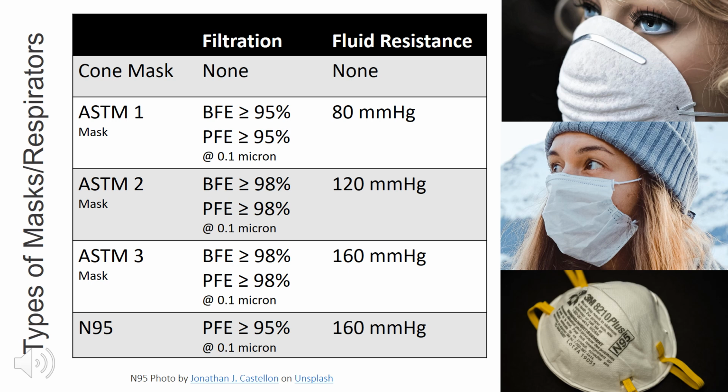One easy way to distinguish them is that an N95 will have two straps, one that rests on the crown of the head and one that should go at the nape of the neck, whereas a cone mask only has one strap. That's an easy way to tell them apart, but there's a major difference in the way that they protect the wearer. A cone mask is simply a physical barrier, whereas an N95 is well sealed, properly fit tested by a professional, and really protects the respiratory system from small particles.